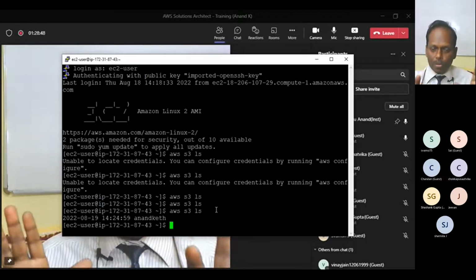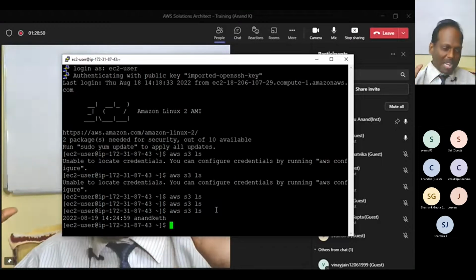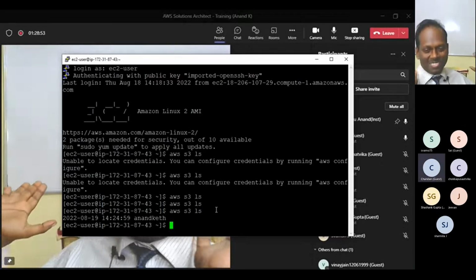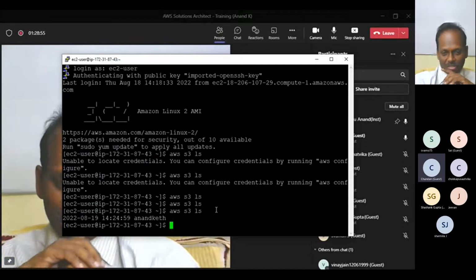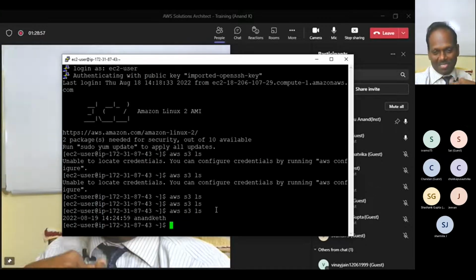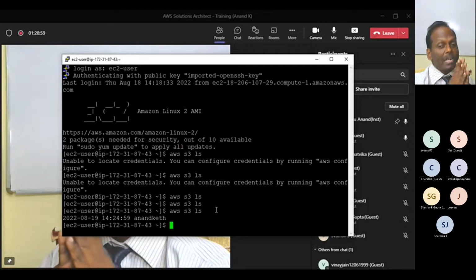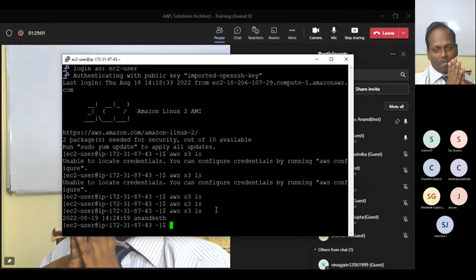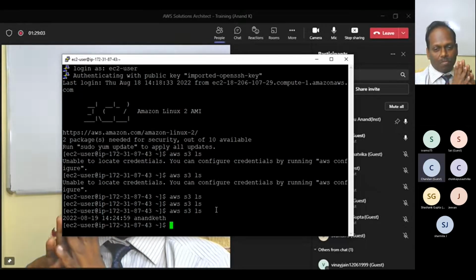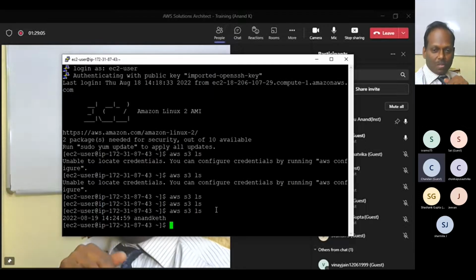That's all. I'll discuss all this in detail. If you are seeing your bucket, fantastic, your role is working. If the bucket is not there, it will not show. Earlier, you were not able to get the credentials also. Okay, then I have the access. Yeah, I'm not able to see the bucket.